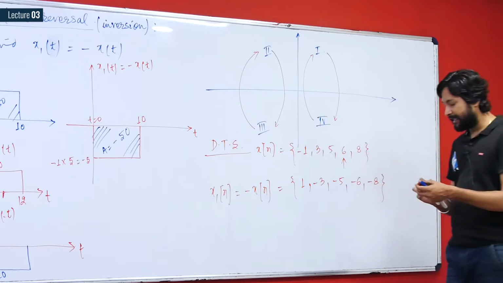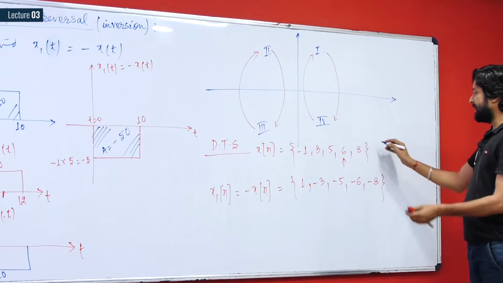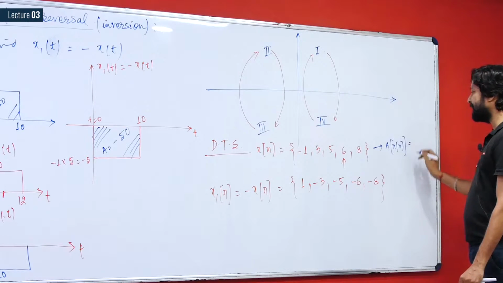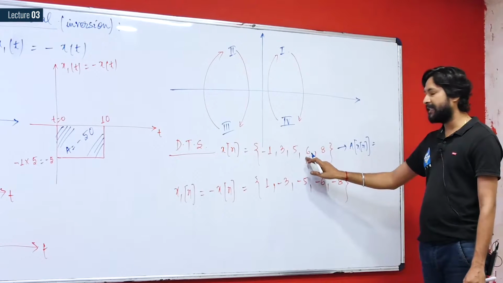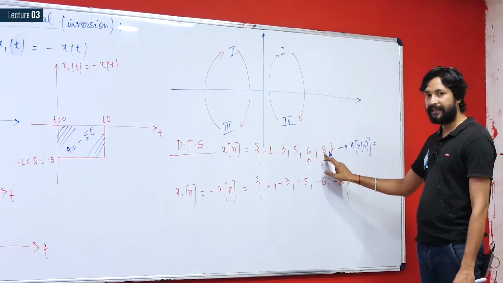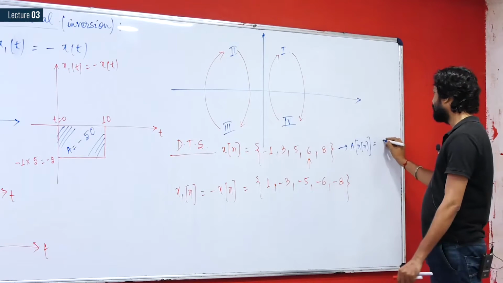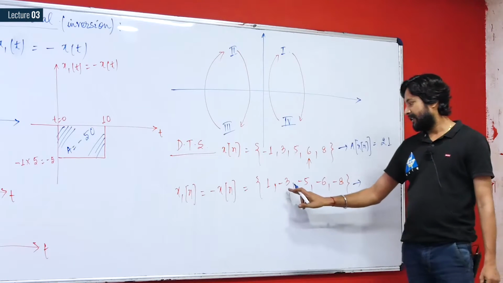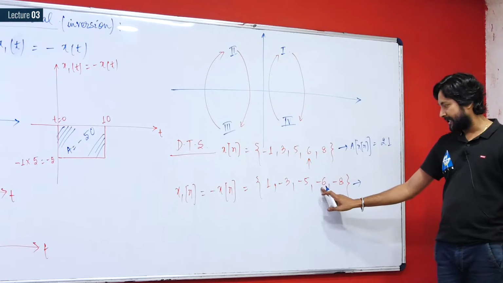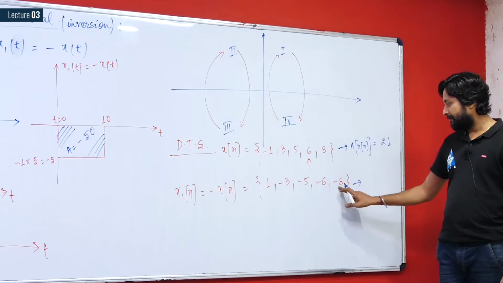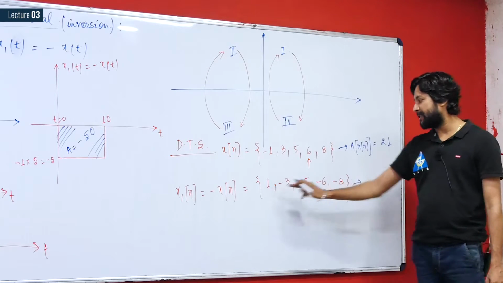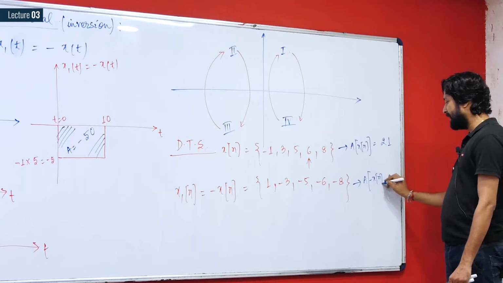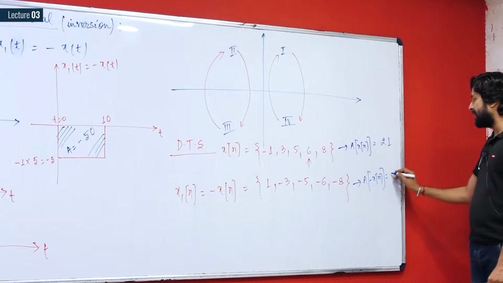Now if you see the area of x of n, what is this? Area of x of n: 3 plus 5, 8, plus 6, 14, plus 8, that is 22, and minus 1, that is 21. In this case, what is the area? It is again 3 plus 5, 8, plus 6, that is 14, plus 8, 22, minus 1, that is area of minus of x of n. If you see, that is x1 of n, it is going to be minus 21.